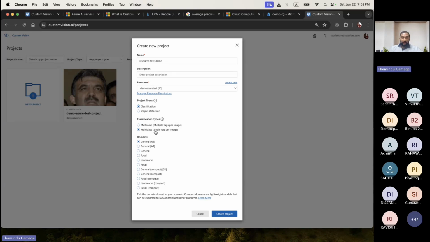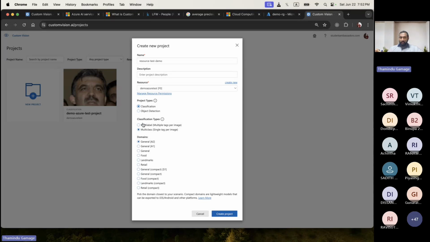So you can use multi-label for multiple tags per image, and multi-class for a single tag per image. So let's take, like, this is a phone, and I'm a man, and this is actually a book. Those three things belong to three different classes.